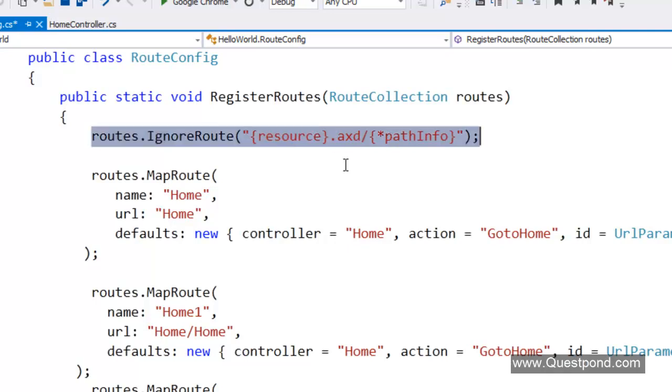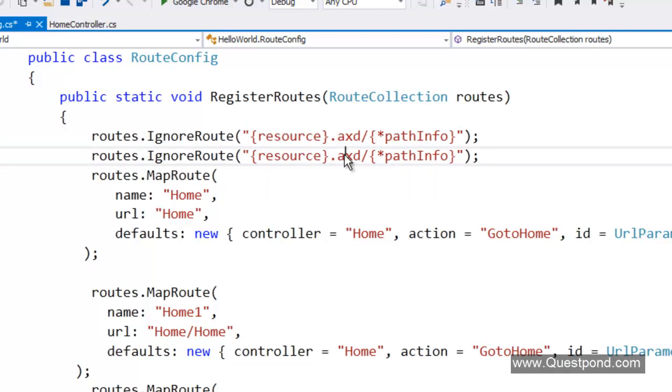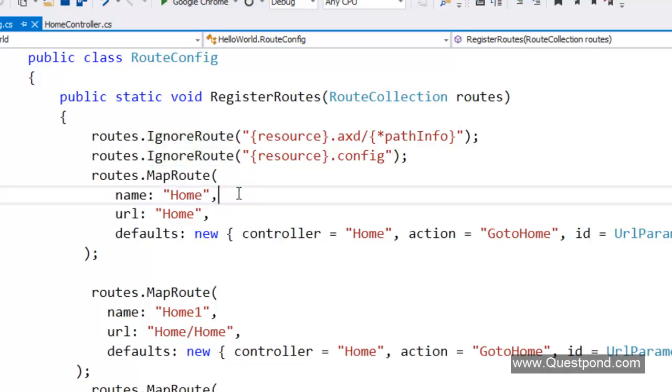So you can see here, I can go and add one more route saying IgnoreRoute, anything with the name config. In this way, config files cannot be downloaded, even if he tries saying, okay, http localhost / web.config, it will not work. So again, this method is very important in case you want to ignore some of the files or some of the routes, where people cannot type this route, then you can use this as well. So MapRoute to add a route, and IgnoreRoute to ignore any routes which you do not want the end users to invoke.